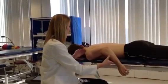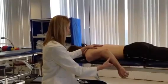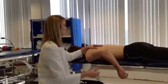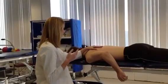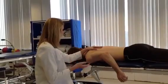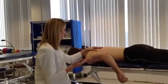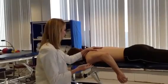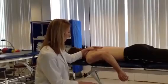So go ahead, and I'm going to stabilize on your back, and since this is shoulder complex motion, you can be using the complex of your shoulder blade and your collarbone and your shoulder joint to extend your arm upward toward the ceiling as far as you can go. So go ahead and show me how far you can get that to go.